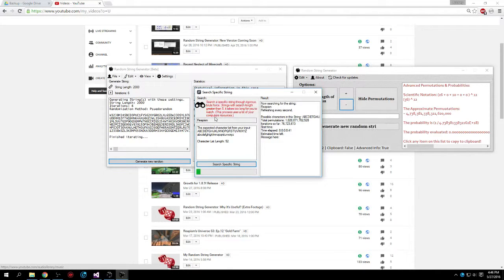If you want to search for Reapism, you have to search everything before it to find it. Or if you want to figure out how to get here, you have to do it that way. It's called brute forcing. So really cool stuff, but that's about it, guys.